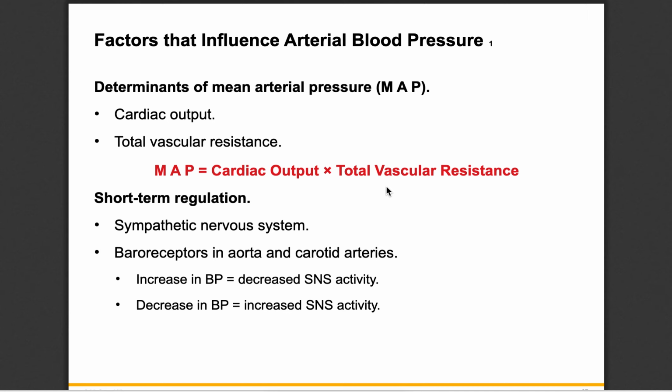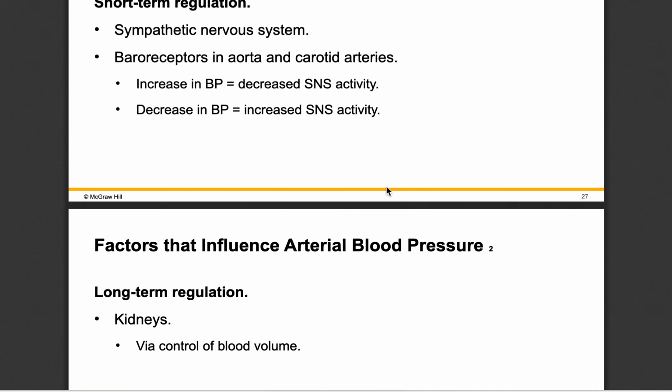So the sympathetic nervous system can change how large our vessels are. And if your vessel is larger, it's easier to move blood through it. Think about trying to drink water from a straw versus trying to drink water from a garden hose. You're going to get a lot more water out of that garden hose. And so that's that vascular resistance, and that can change with our brains. There are receptors that pick up this pressure and can increase and decrease this vascular resistance.